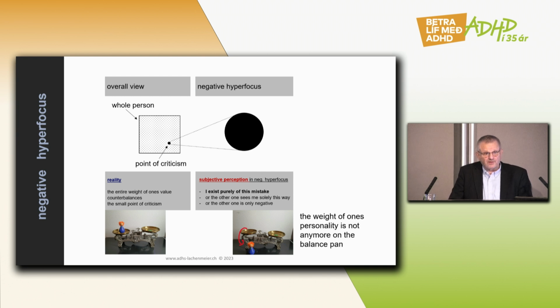And if one realizes it, one has to just know one thing. You can never trust your own feelings when you're in a negative hyperfocus. Otherwise, okay, you can trust them most of the time. But inside the negative hyperfocus, you can never trust your own emotional evaluation of a situation. Just never. So you just have to wait. But then there are other ways of dealing with that, which I have described in my book. I think this is one of the very important things: to learn about negative hyperfocus, to learn how to recognize it, to learn how to prevent it, but also to learn how to get oneself out of a negative hyperfocus.